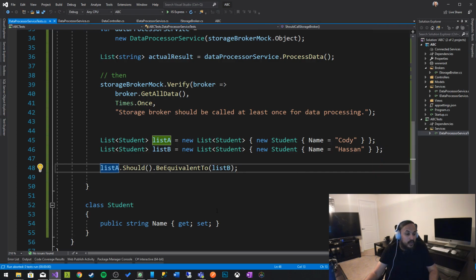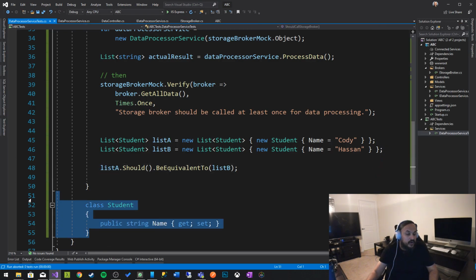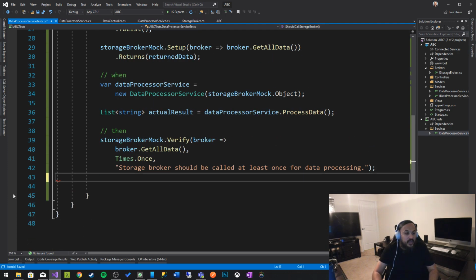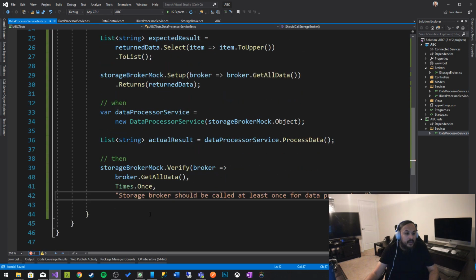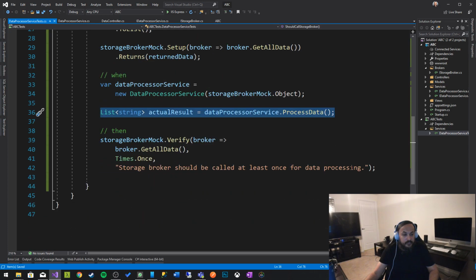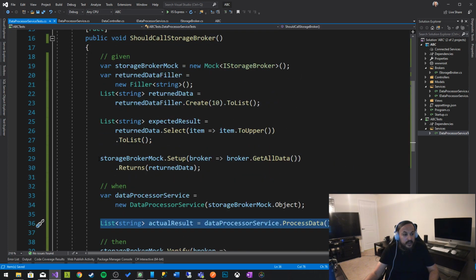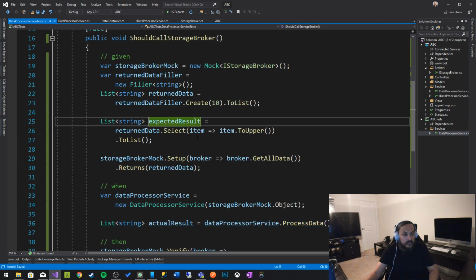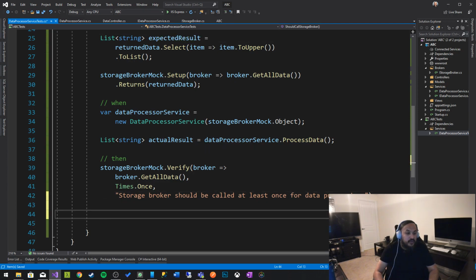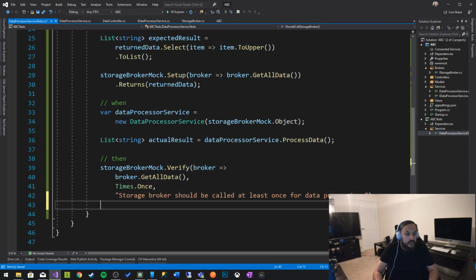Now that we went on a tangent, let's go back to our actual testing here in place. We have created a sample list that we expect to be returned, right? So we've created a list. This is the expected result, and this is the actual result, right? So now let's use Fluent assertions to verify that.